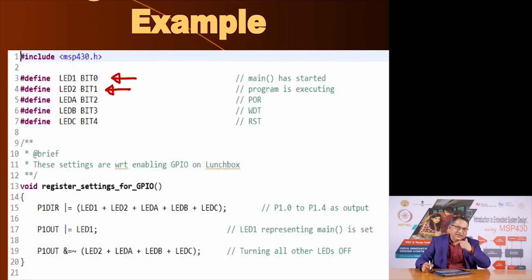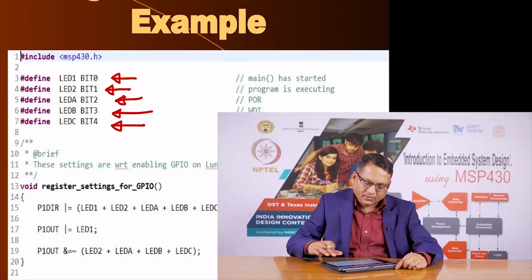Besides this, the program will try to identify what was the source of reset. If the source of reset was power on reset, that is you had turned the power off and you turned it on again, the LED on bit P1.2 will turn on. If on the other hand the watchdog timer overflow happened, it will turn on the LED on P1.3, and the third option is if you press the reset switch, the LED on P1.4 will turn on. And so, I recommend that you go through the code. Let us go through this.